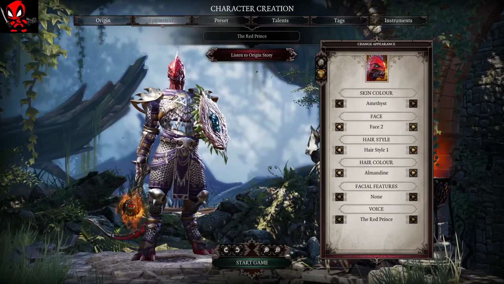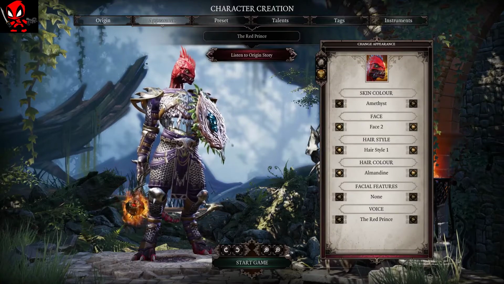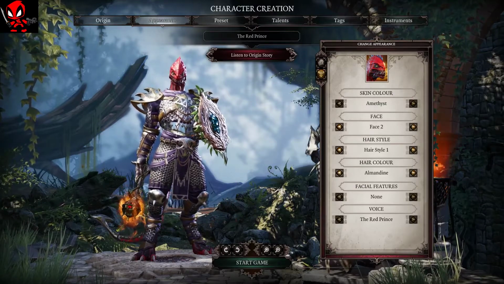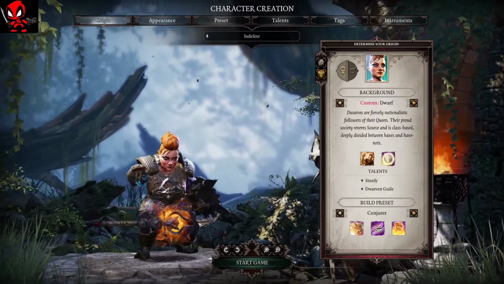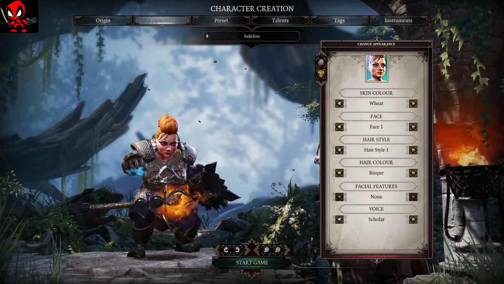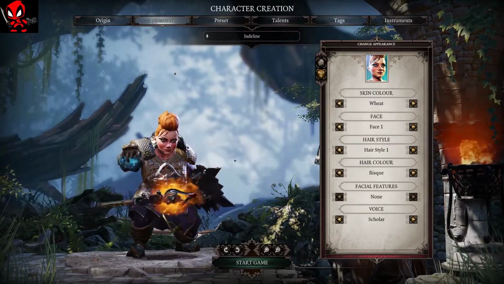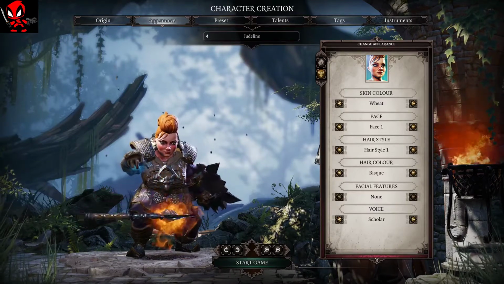So next tab being appearance. Here you don't have a massive selection when it comes to the origin characters, you can only choose a few different things to change. So for example, with the Red Prince, he can only do his face and his hairstyle. But if we go back to origin and go to a custom character, it'll give you all the options to change. So skin color, face, hairstyle, hair color, facial features and voice. That's pretty much all self-explanatory. You guys can have a little tinker when you want to play the game and choose your race.